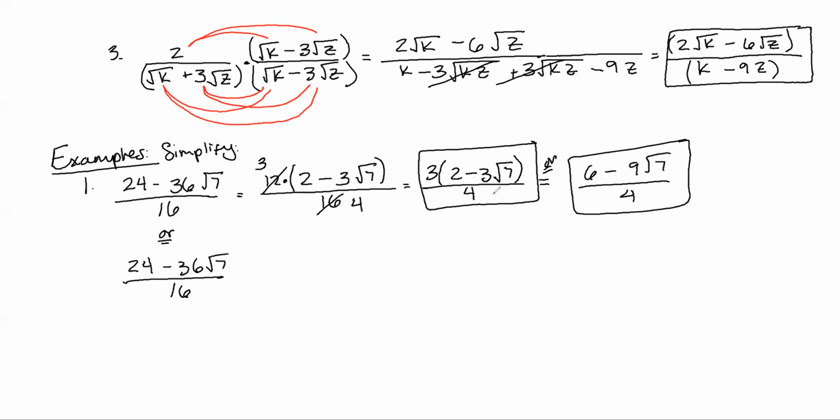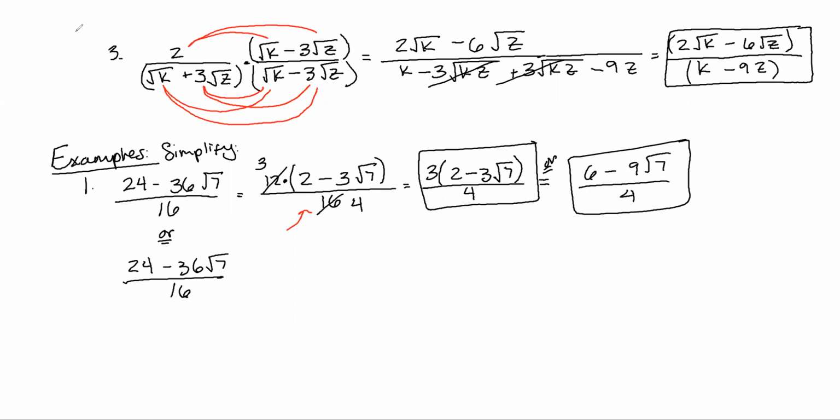The other way, without having to factor, is the way I like a little bit better, just because when you can avoid factoring in general, it's kind of nice to avoid doing that. So I like to reduce like what we did here, where you reduce down the 12 and the 16, but you have to reduce from every single term. So we have to reduce from the 12, the 36, and the 16. If we can find a number that goes into all three of those, we can divide each number by that number.